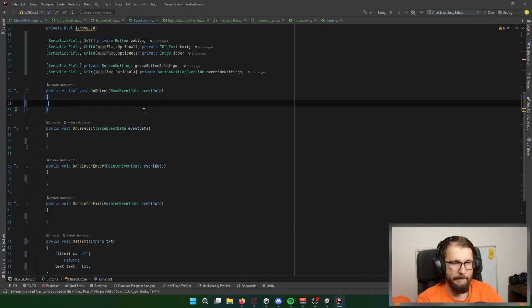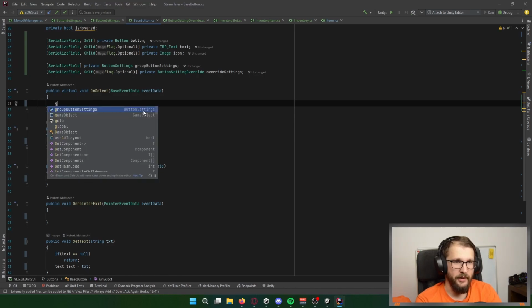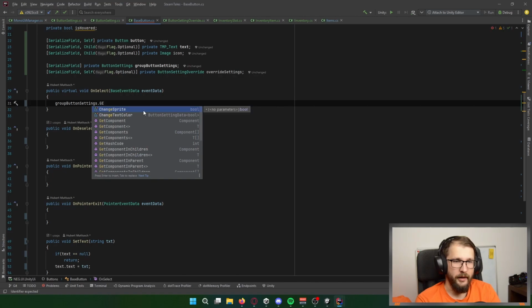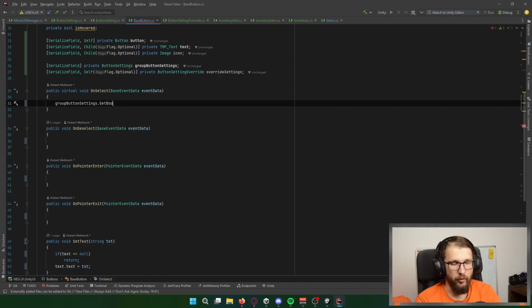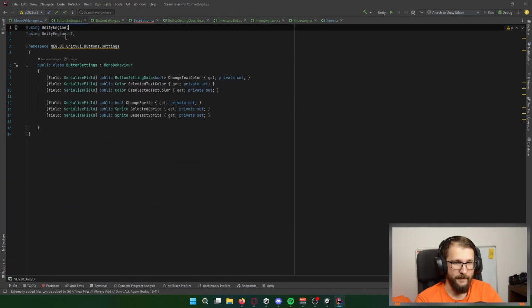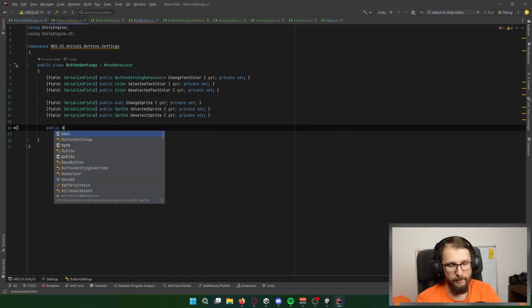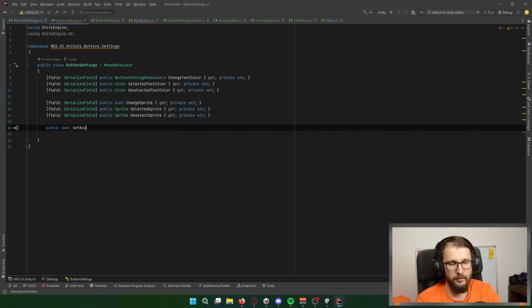Maybe I can do it like that. From group setting, I can try to get a bool, for example. Hear me out. So here I have button settings. I will make a public bool GetBoolSetting.